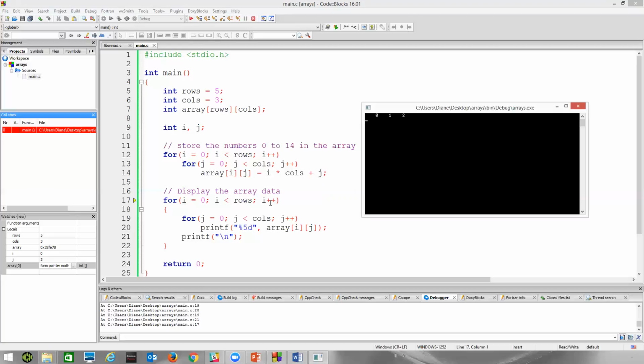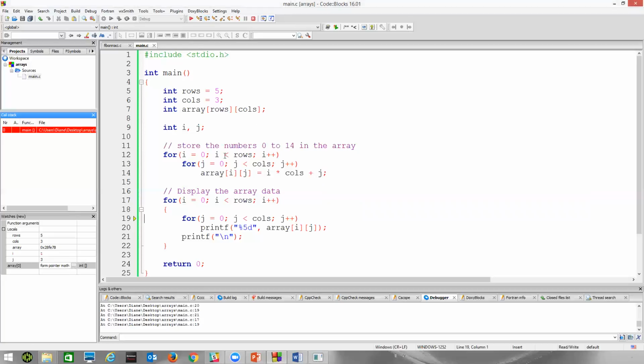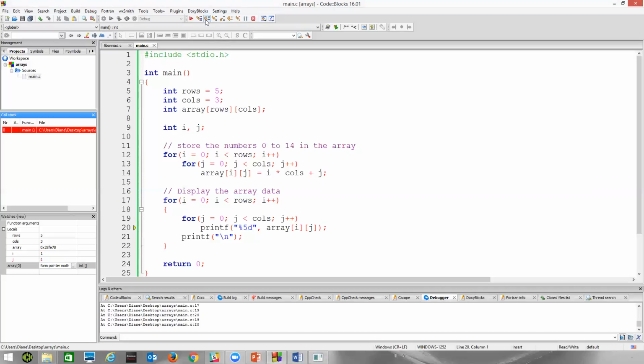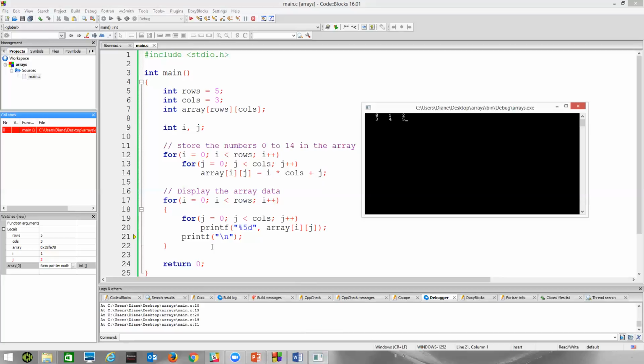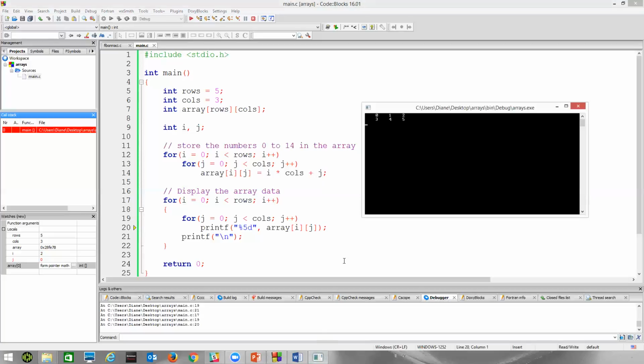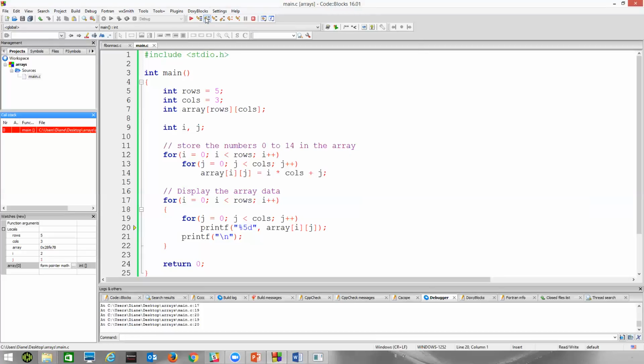It comes back up. Now if I say next line, we can see that I increments by 1. 1 is less than the number of rows, so we're going to restart the j loop. Next line, we set j equal to 0. We pop up and we start writing things in the next row, and we can watch as we iterate through here. It's going to print this out row by row, column by column. When j is done, we have the next row completed. It's going to give us the new line character, executing this printf so that when it starts printing the next row, it's down here. We'll watch these values change for the indices.